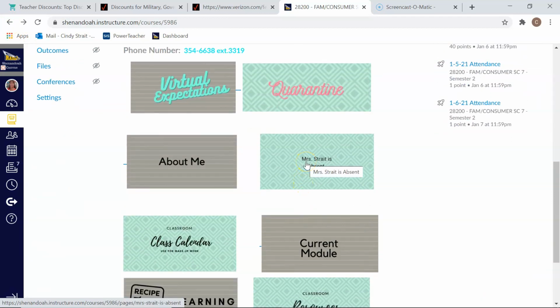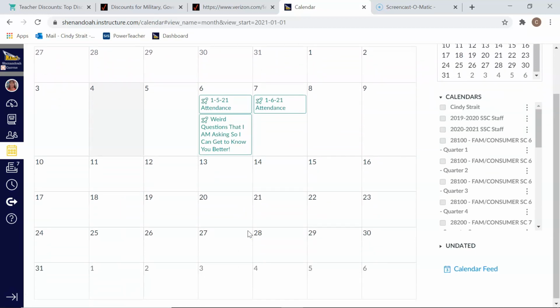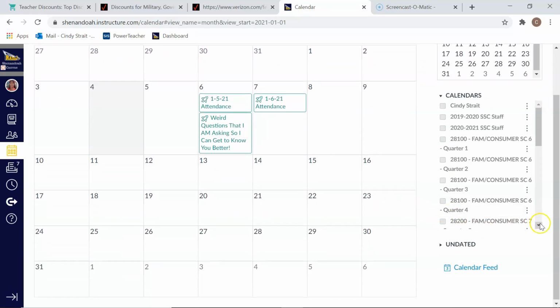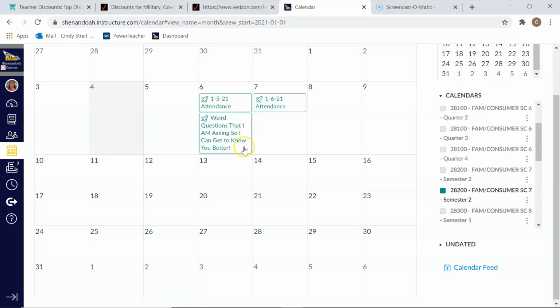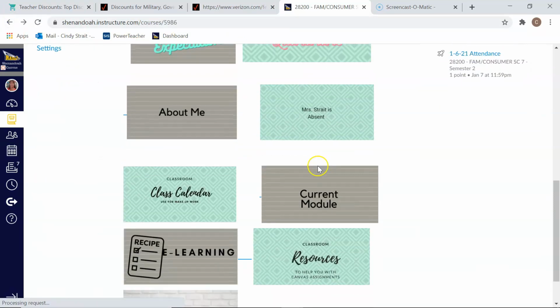It has when Mrs. Straight is absent module or button. So when I would be absent when we're back in class, you can click on that and it'll tell you what we're going to do for the day, as will the sub. And then I added a class calendar. This is for my 7th grade, and it tells you when things are due. So as I add stuff, this will start filling up. As you do it, it puts a line through it. So this will help you stay on task on knowing what you need to do. So use that resource. That's a good resource.